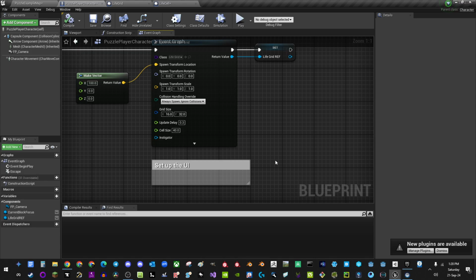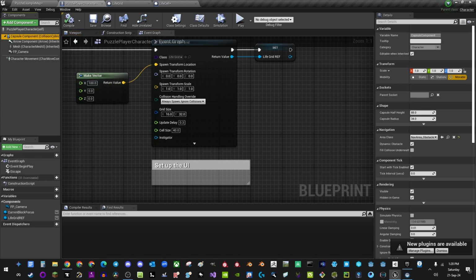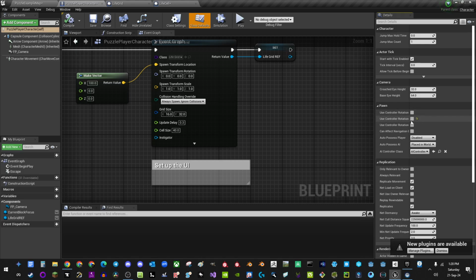So that is spawning. I think, there we go. I think that's what it is. Or no, that's set correctly.